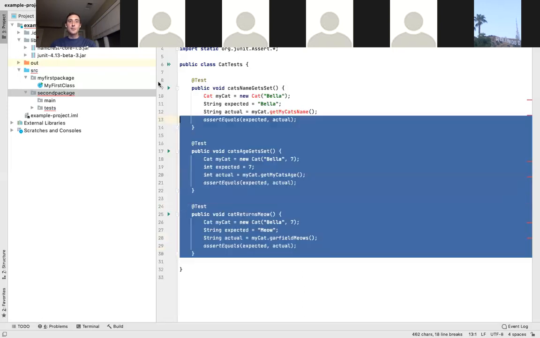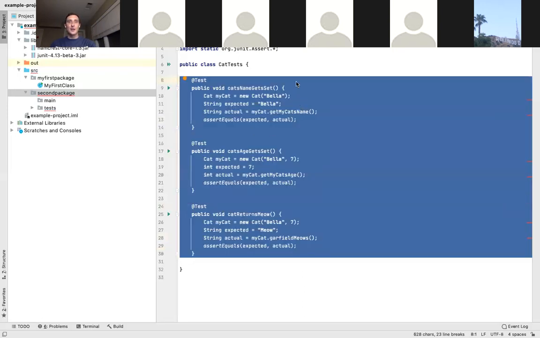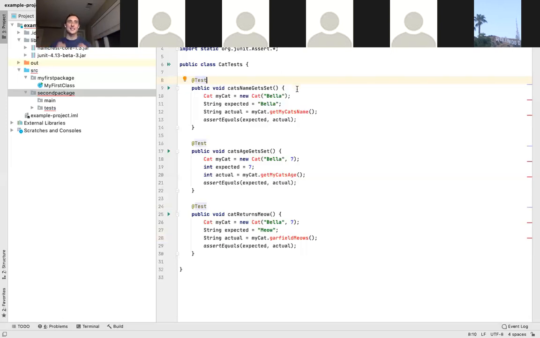So Garfield meows. All right, and then we always assert equals that expected to that actual. All right, so from this implementation, any questions? I know we're getting some red here, so I know sometimes that can send cringes down our back, but we're gonna get rid of them next. Anything at all?